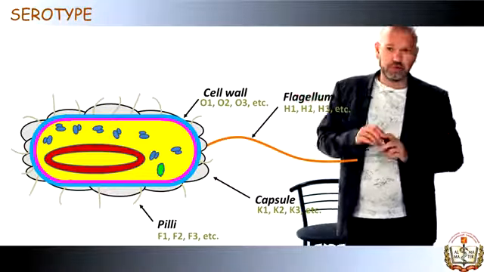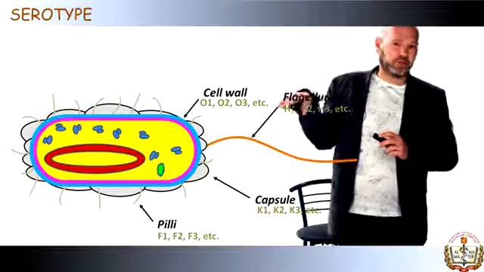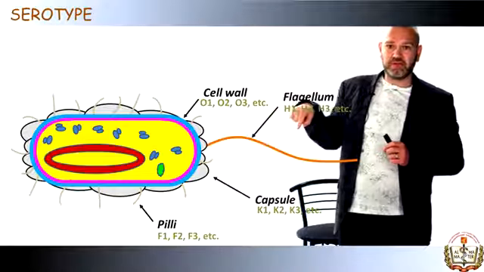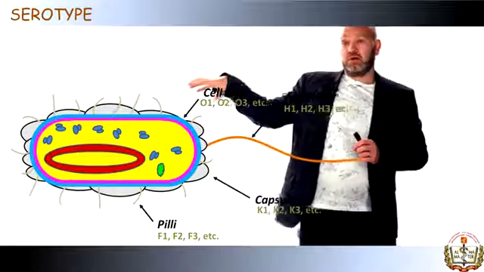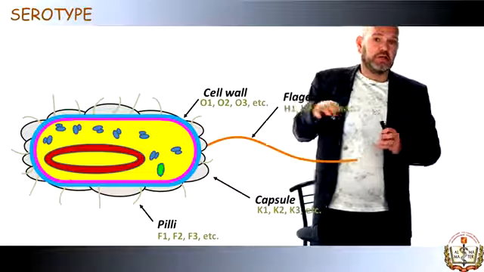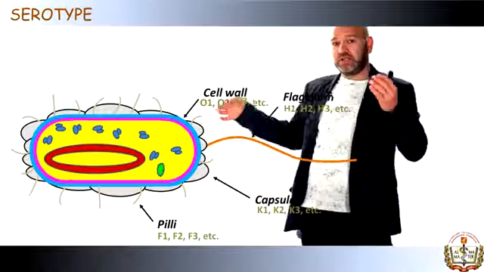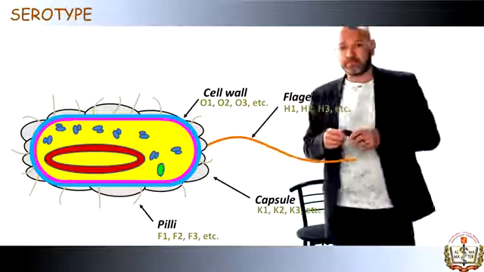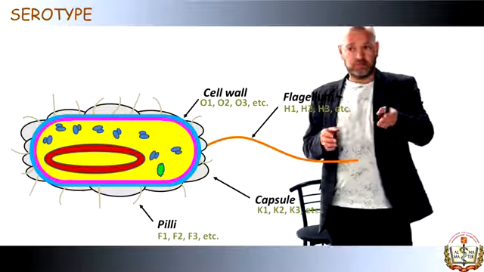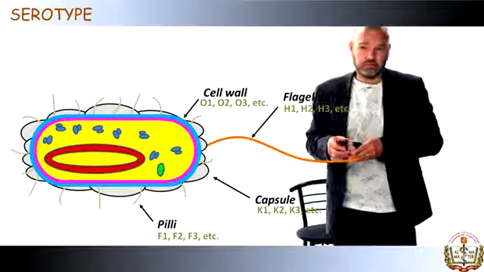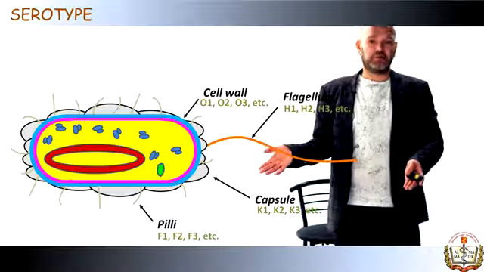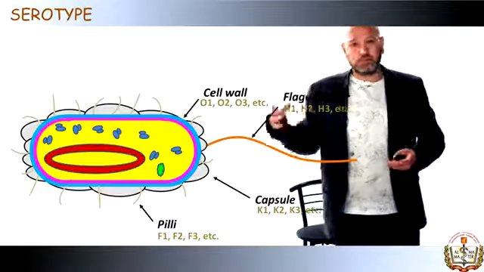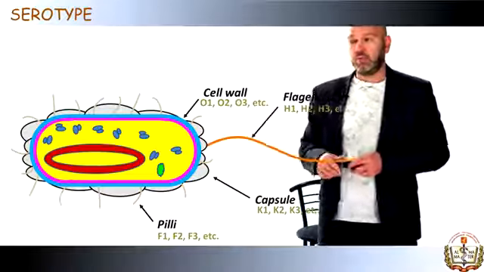Species is not really important here, because serotype is more specific than a species, because a slight modification in the structure of the flagellum or the structure of some cell wall, for example, will not change the appearance of the microbe. We'll still see that as some gram-positive rod-shaped bacteria. But if we put it on culture medium, it will give the same growth, because if flagellum is present, it doesn't matter what components are present here, it still will be some mobile bacteria.